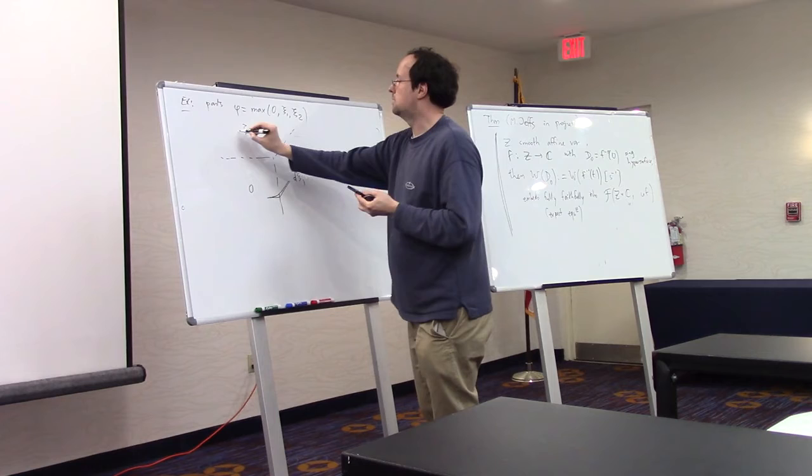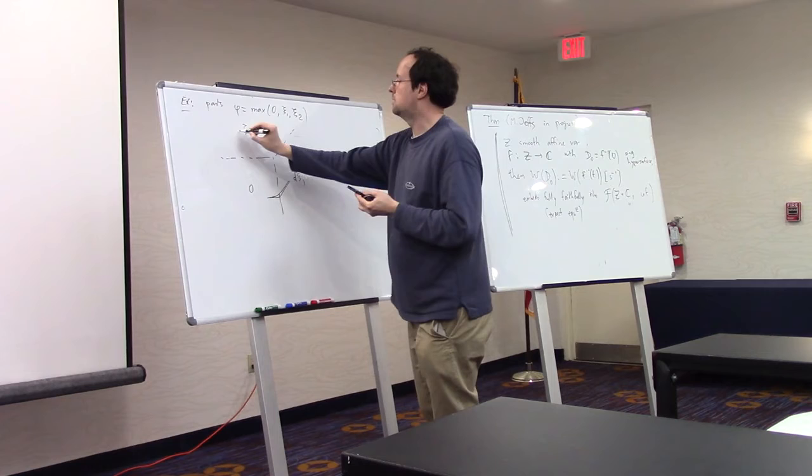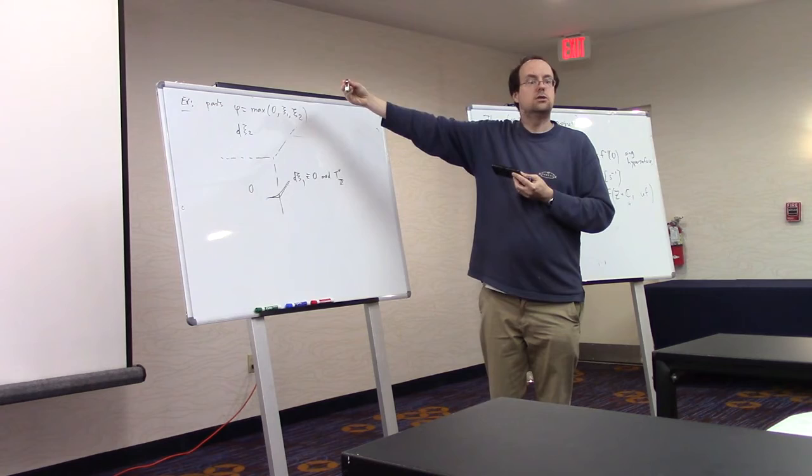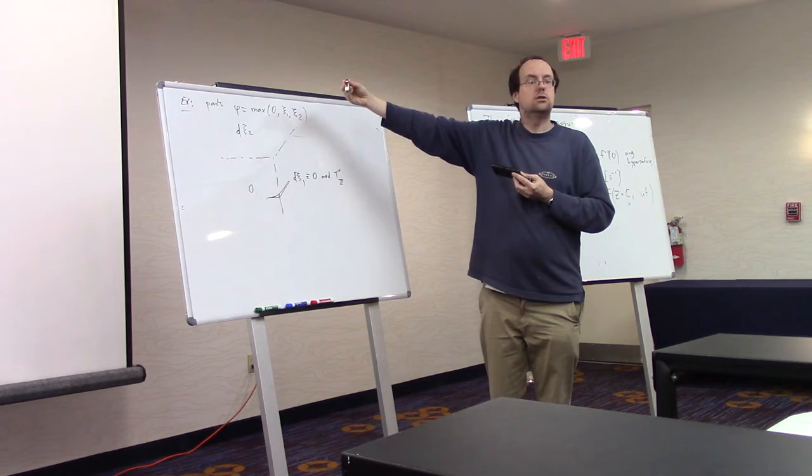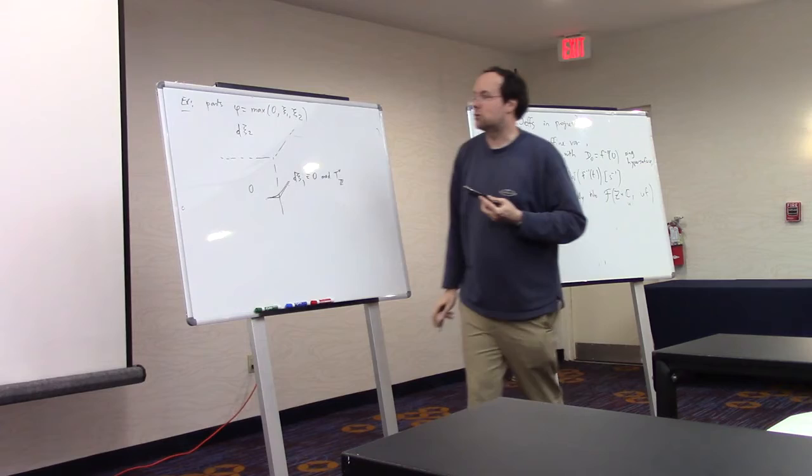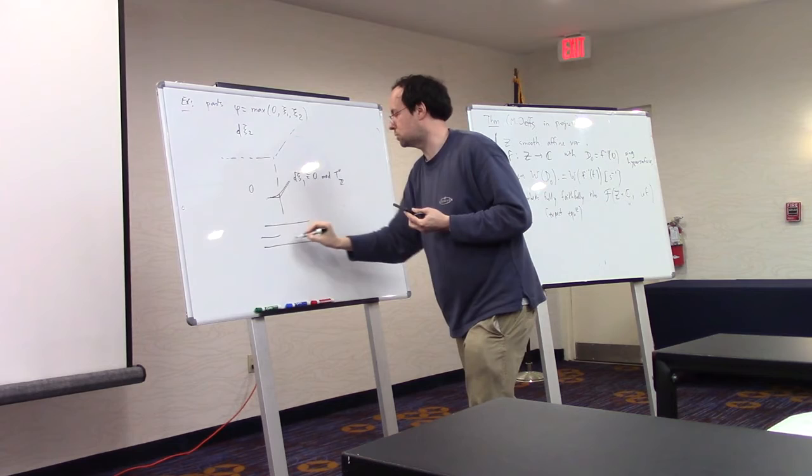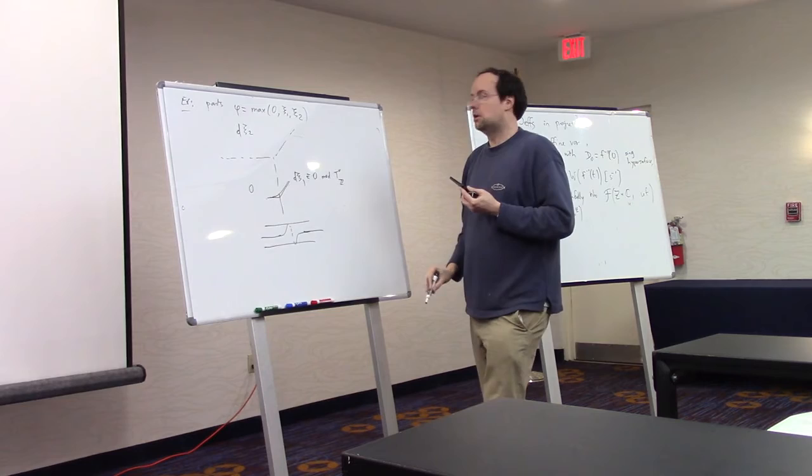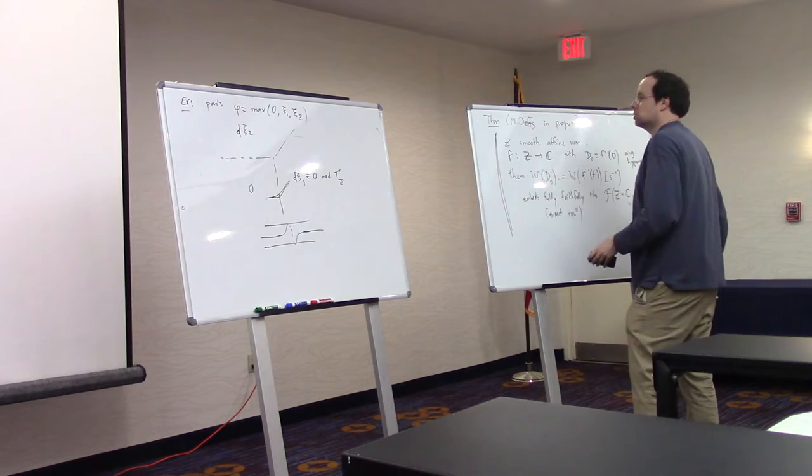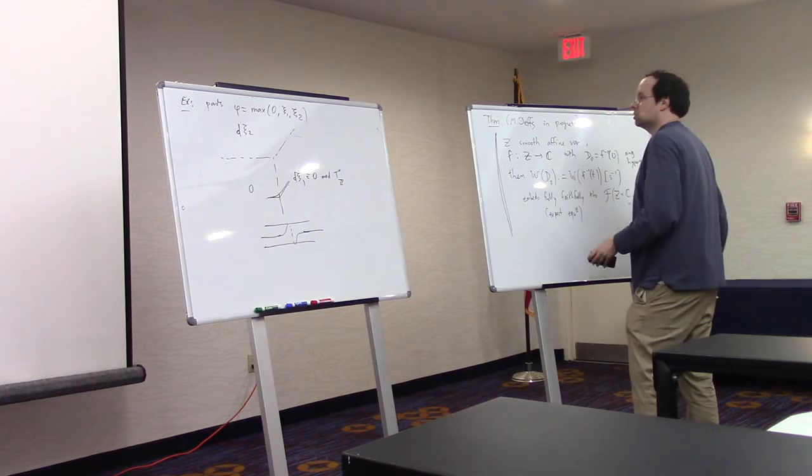So, of course, when I take dx1, this is 0 mod the integer lattice. But from here to here, the slope has continuously increased by 2 pi. Well, not 2 pi, by 1. I mean, 2 pi equals 1 today, OK? And so basically, I've gone once around the argument torus. So that, in fact, if I try to draw a cross section in this direction, I start at the 0 section, I end at the 0 section. But I twist by one turn in between. Times something trivial in that, times R plus in that factor. Same thing for the other legs. And in the middle, you have to figure out what, manifestly, there's something. What it is, is not how to picture.